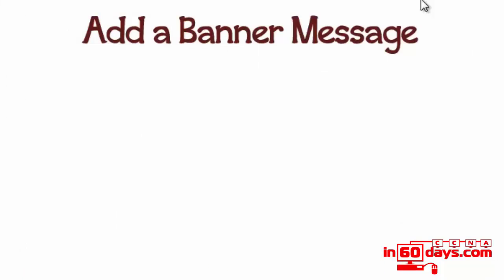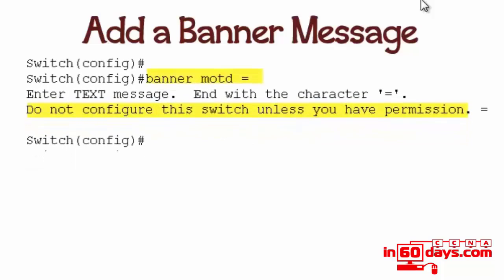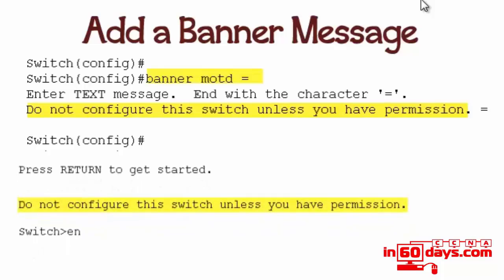Banner message, it doesn't really add security, but it tells people that they should or shouldn't be on a particular device. And here's the configuration for a banner message of the day. You can see I've added an equal sign there, which is the delimiting character. That tells the router when you press that key again, you finish with your banner message. And here's me connecting to the switch, and you can see the banner message has come up.